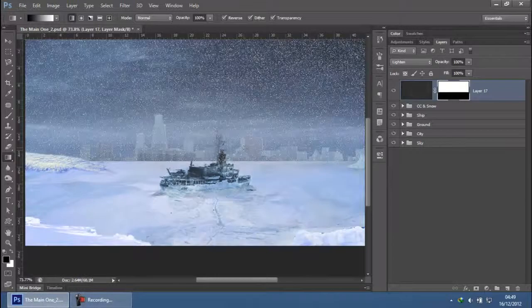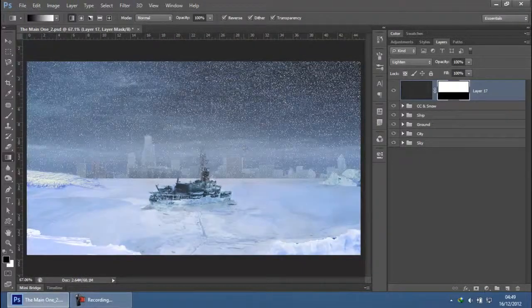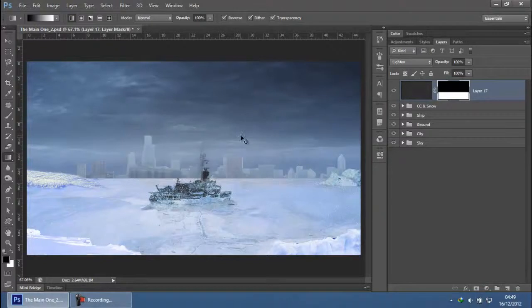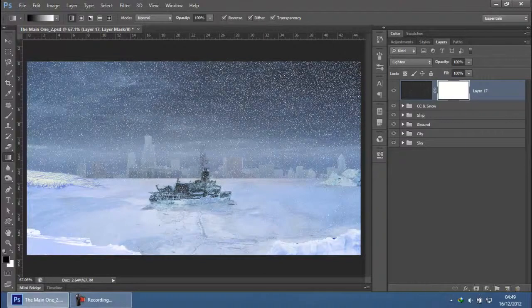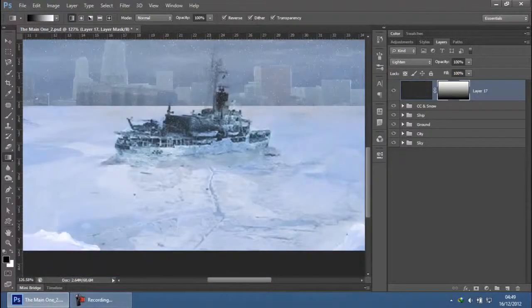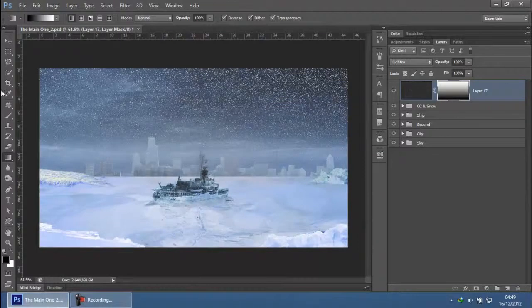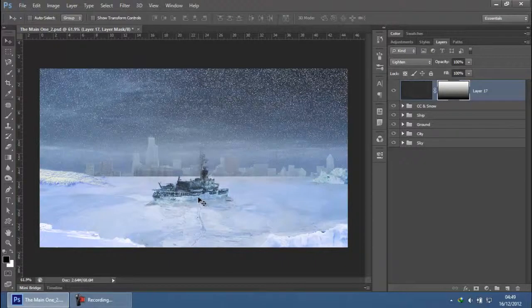To avoid this effect, I'm going to remove my layer mask first. I'm going to add another layer mask, and this time I'm going to choose the gradient tool by pressing the G key on my keyboard, and then simply take the black and white gradient and draw a gradient from top to bottom. So we have this really nice effect in which we don't have that abrupt end, because it slowly fades down, and it really adds a good effect.